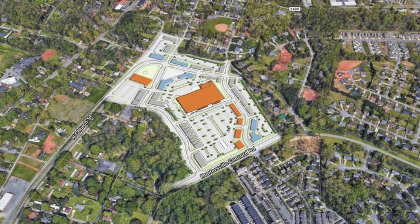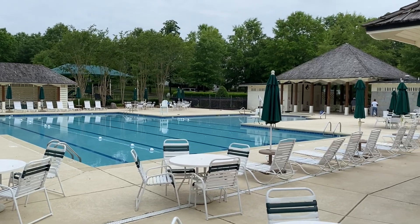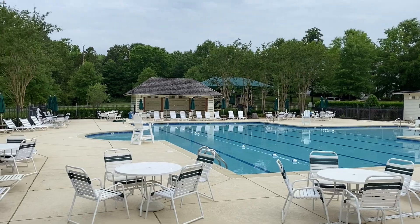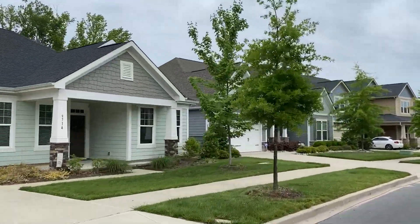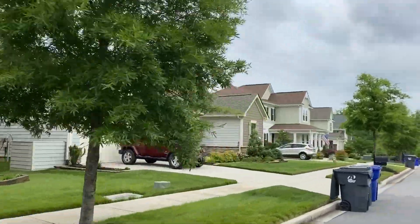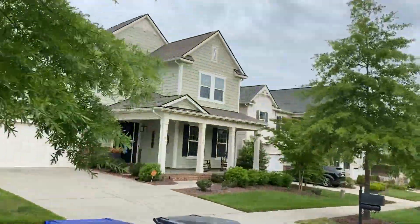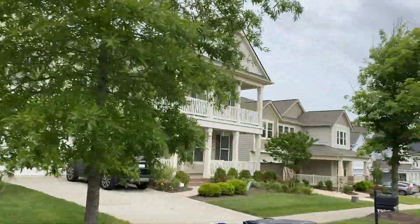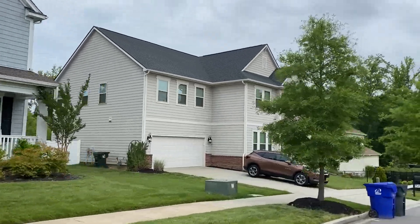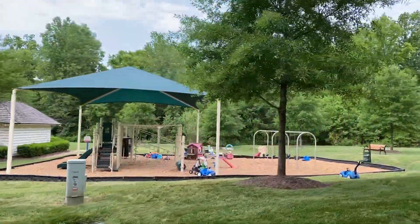Recent plans are slated to kick off in July 2023 on a new addition: Vermillion Village. Locally based developers MPV Properties and Bowman Development Group will develop a town center project called Vermillion Village on a site between North Church Street and Huntersville Concord Row. Vermillion Village will initially include a 78,000 square foot supermarket anchor, an 18,000 square foot retail space, with an additional 400 residential units.